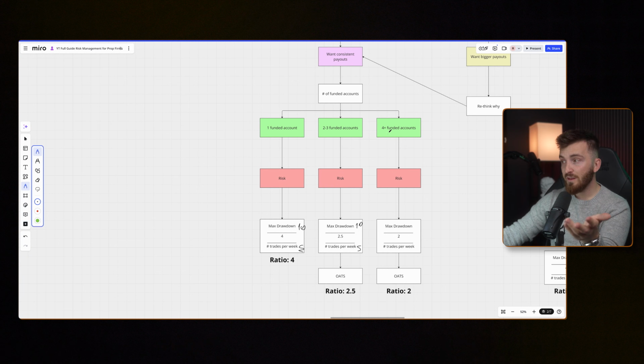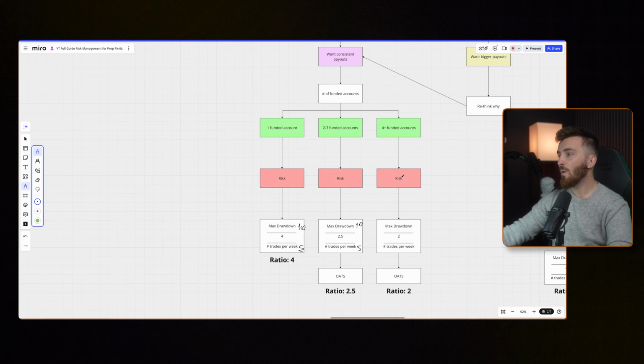Right? If you have more than 4 funded accounts and you've never gotten a payout, you're just stacking funded accounts. For example, there are times where in my trading, I just focus on stacking funded accounts instead of actually getting a payout. I just want to stack because then I can trade with bigger risk, bigger size, right? So the risk that you're going to be using is max drawdown divided by 2 divided by the number of trades per week.